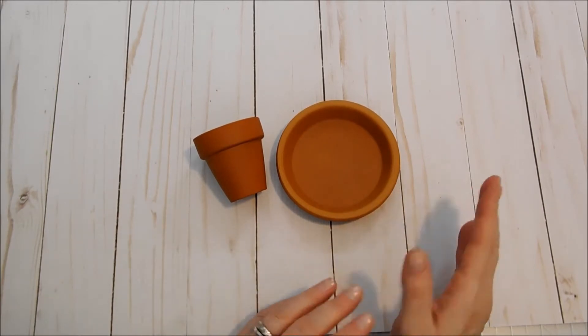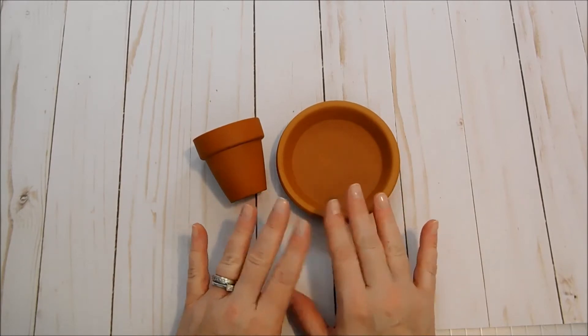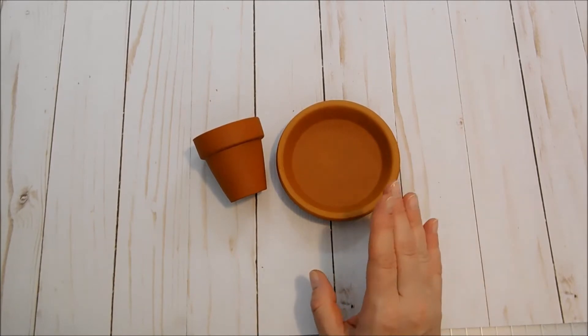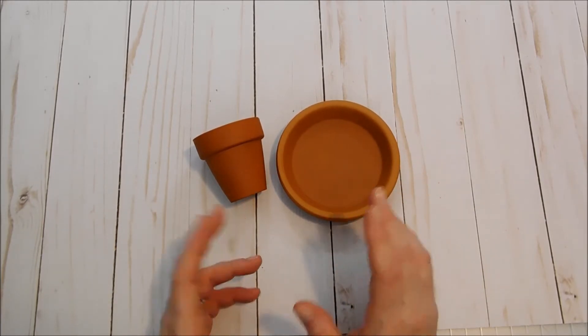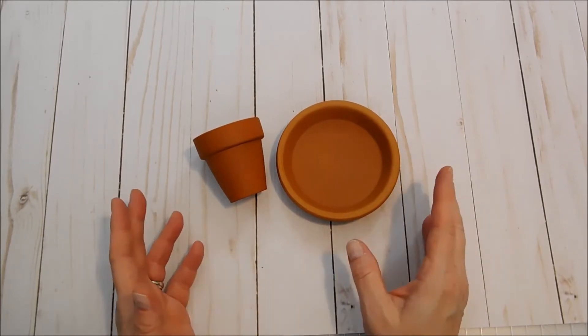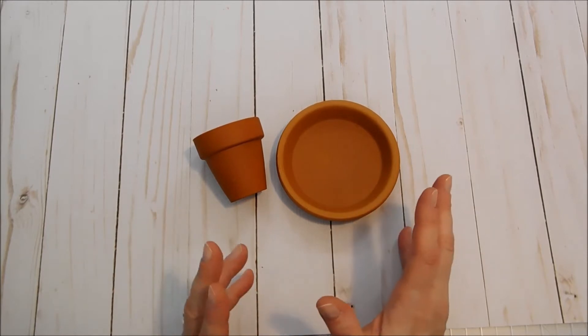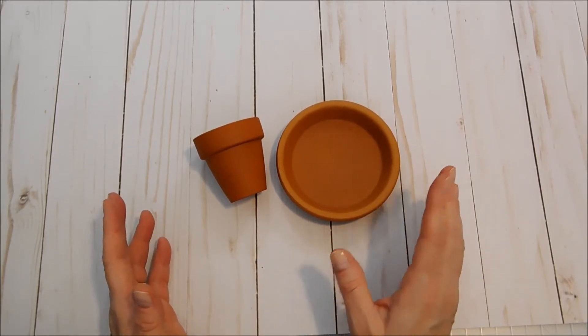And that idea kind of sparked a new idea. I saw these terracotta pieces that I had here in my craft room and it made me think back on my garden party theme crafts that I did in the springtime. And I thought a miniature garden party cake stand in terracotta would be so cute. I just wanted to go ahead and get that video out for you guys as well. I know that's sort of a springtime theme but I wanted to go ahead and get it on video while I had the idea.